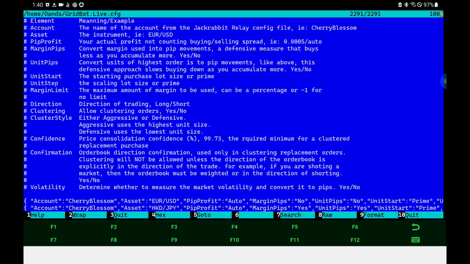In the case of what I demonstrated earlier, a pip value of only 1.7. Not percent, just pips. So that meant after my buy pips and my sell pips, I was only going to make 1.7 pips of profit because the market was so slow.